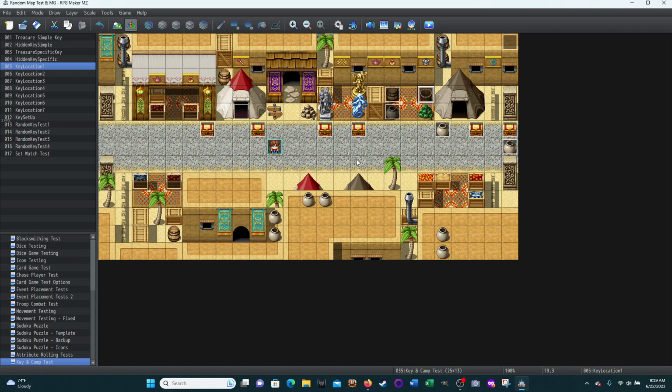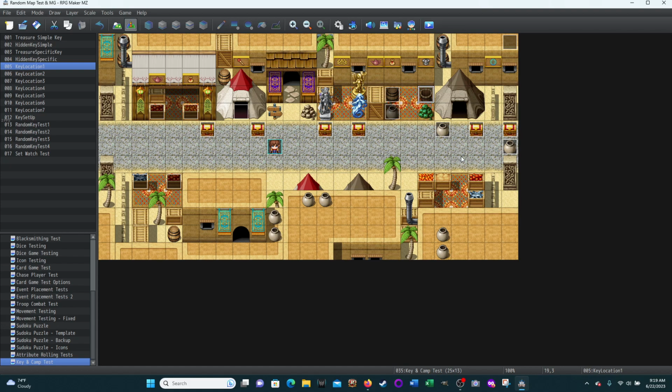Okay, so hopefully this is helpful to people. I think this is a pretty cool concept. Again, I wanted to test this and experiment with it and make sure I knew how it worked before I added it to my other thing where I randomly determine a bunch of information about a chest or a door. I'm also going to add to that, is there a key? And if so, what is the key that is used to unlock this specific chest or door?